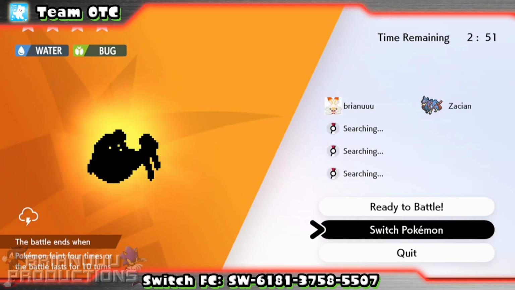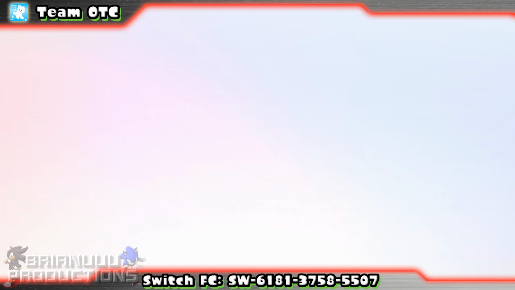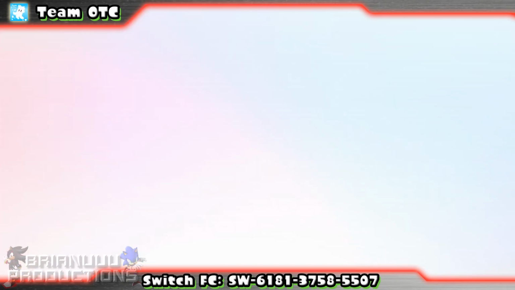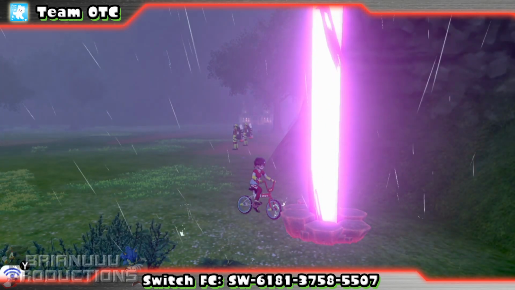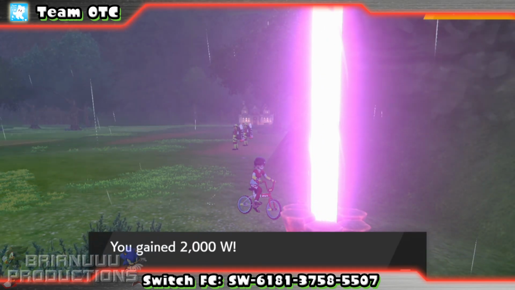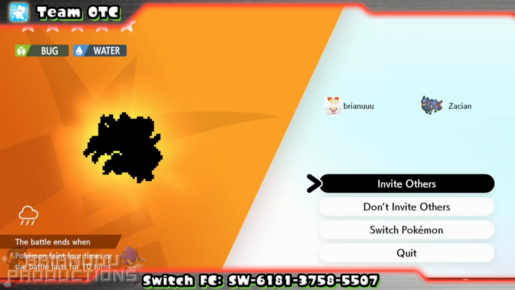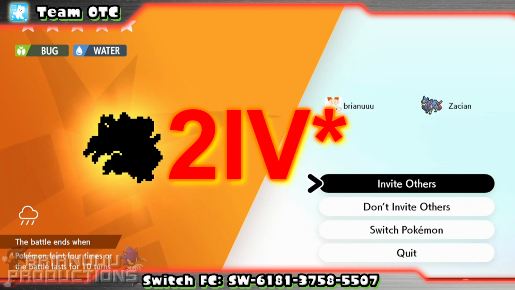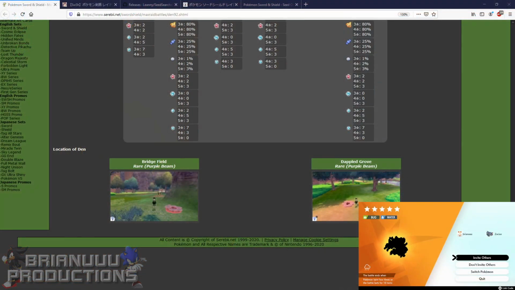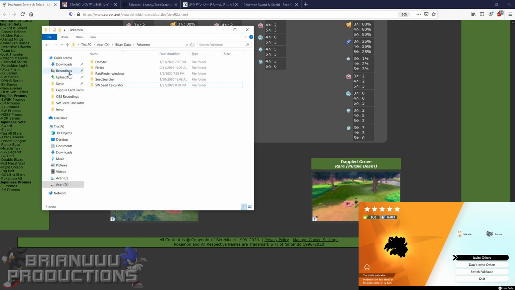So ideally, you want to find a 2 IV Pokemon or a 3 IV Pokemon on your first 4th frame, which is right here, right now, which is a Golisopod, which is not a 4 IV or a 3 IV Pokemon. Let's switch back to desktop actually. I'm going to open up the SW Seed Searcher program.